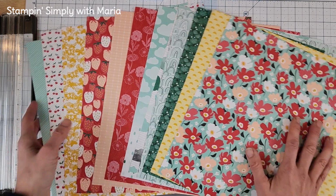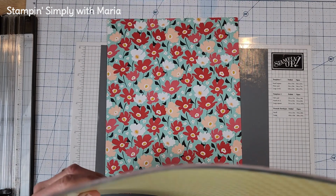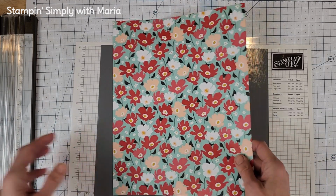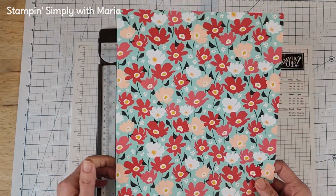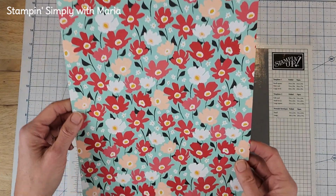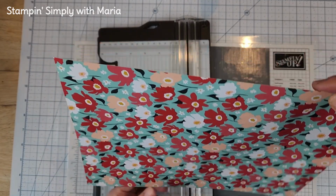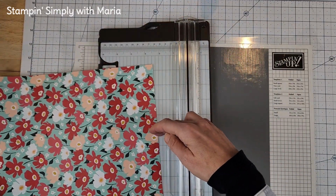Okay, so let's put this away. I do need this particular piece of designer paper. That's the one I'm going to be using. And let's see, what do we have here? So I need this to be cut down to 5 3/8 by 2 5/8. My card will be horizontal landscape. So I need to be careful because as you see, this paper is directional. So I don't want my card to be sideways. So 2 5/8 is going to be this way, and then 5 3/8 is this way.